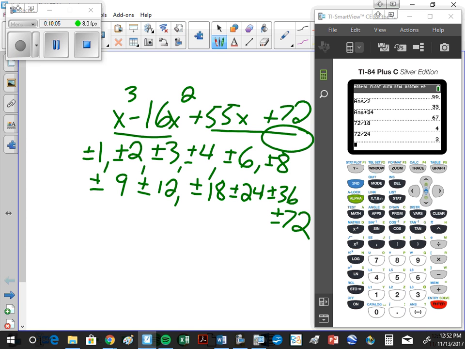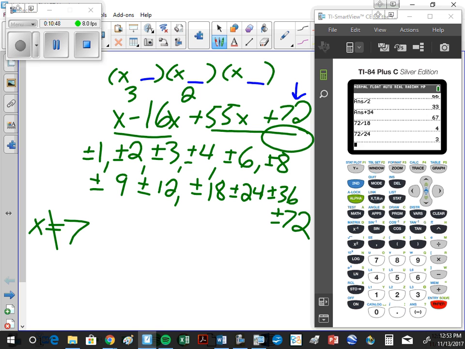Yes, but we're going to get pretty good at making certain guesses. Okay, that's a huge list, right? Why is x equals 7 not a possible answer? 7 does not go into 72. When I factor this, I'm going to get those, and this number times this number times this number is 72. So understanding the rational root theorem is pretty easy. The constant is just the product, the multiplication of all of the factors.